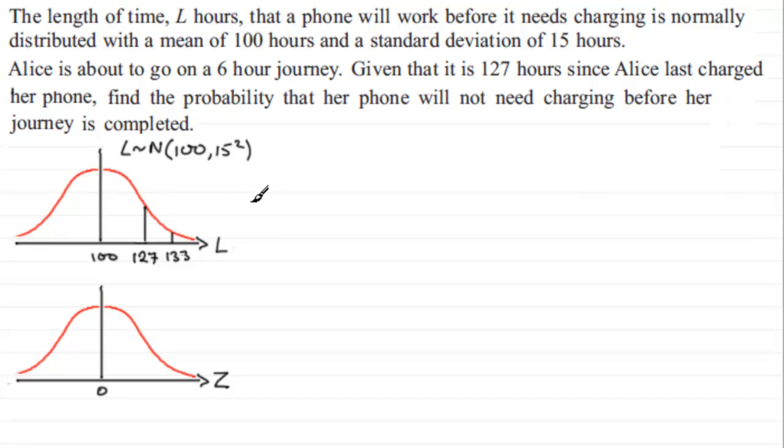It's based around this idea, just as a quick recap. It's about the probability of something given that something else has occurred. A formula that you should be familiar with: probability of A given B equals the probability of both events occurring, A and B, divided by the probability of the given event B. This is a formula that you should be familiar with. It's generally in most textbooks and on formula sheets.